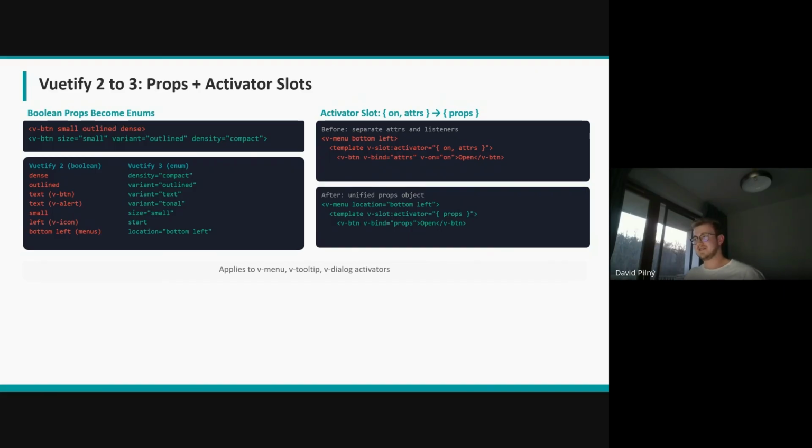So the testing was quite difficult in the sense that testers would have to click through everything inside the app and report the changes. And if something didn't work, we would have to dig through the documentation, because some changes between Vuetify 2 and Vuetify 3 were actually quite significant.